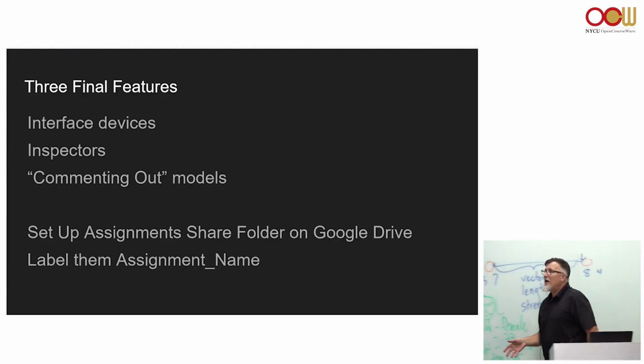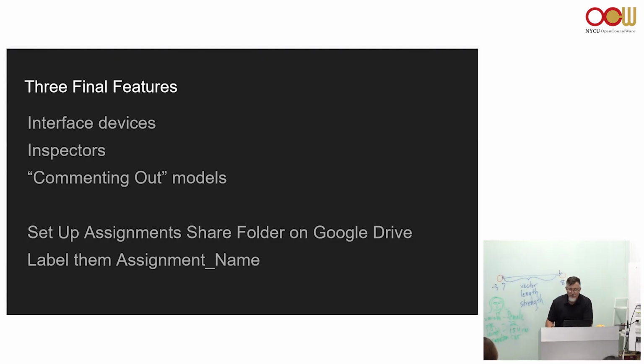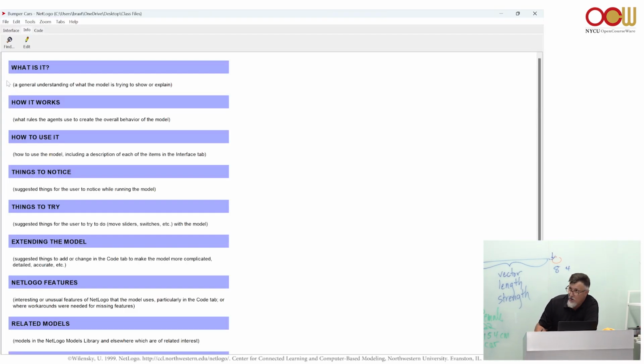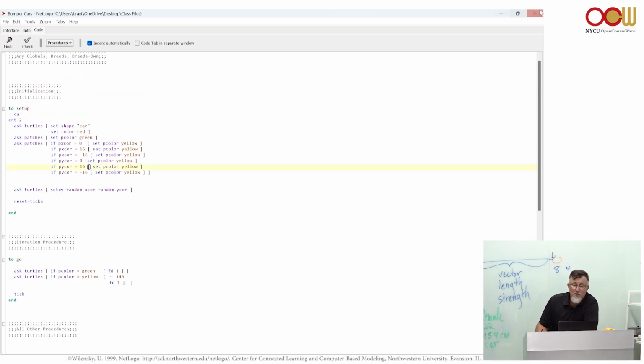Okay, so that's what commenting out is, or commenting. Documentation is different. Documentation is the things that you put in this page. Remember the info page? This is how you document your model. These are kind of meta-level comments. Whereas in the code, you write specific statements about what a piece of code is supposed to be doing, so that future people who come to look can follow you step by step and understand your thought process.